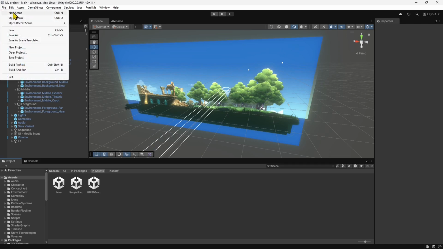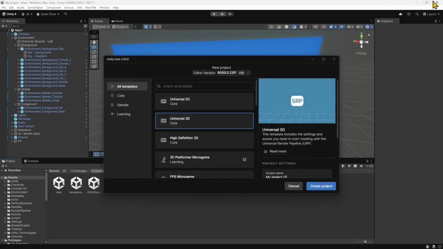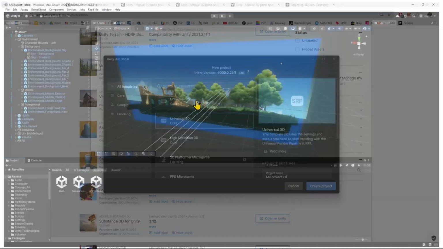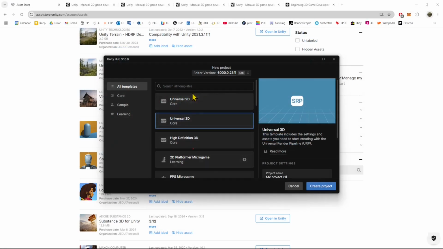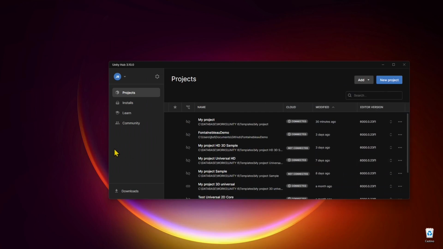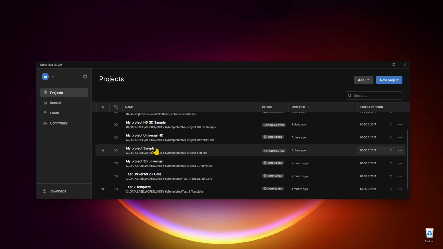So I can also go here and create a new project, not a new scene, but let's create a new project. And again, now is the time to choose the correct renderer, because if we are opening a universal render pipeline scene, we want to start with a universal render pipeline project. If we want to do HDRP, we're going to use HDRP.